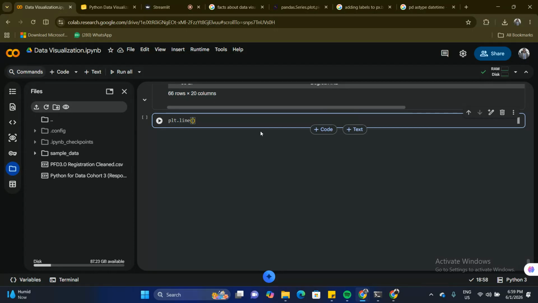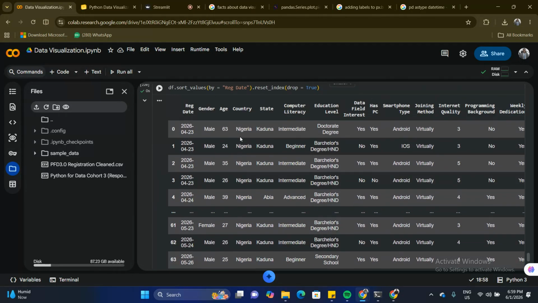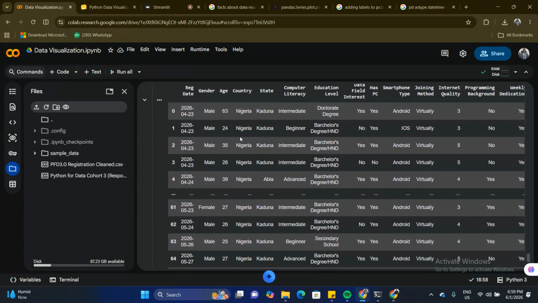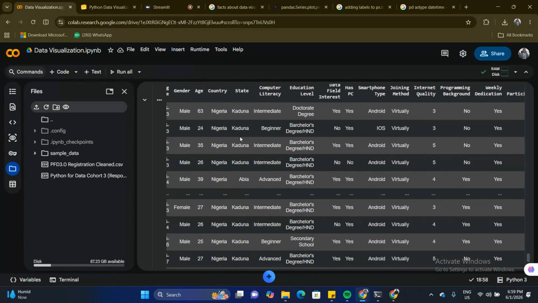And then we pass our x as equal to this column, df reg date. Our x is reg date, and our y will be the number of registrations.